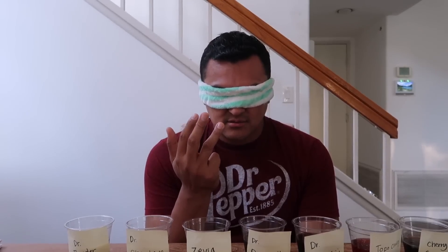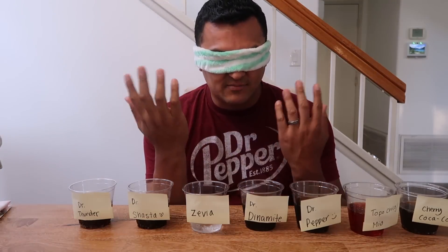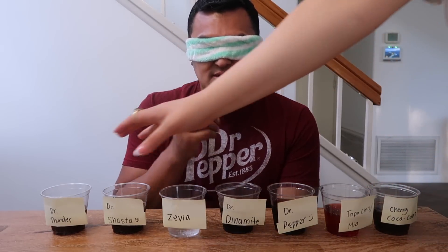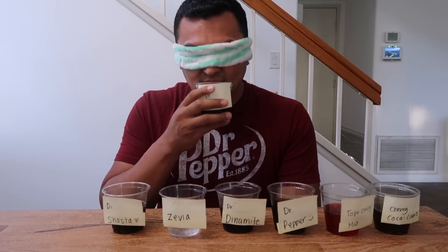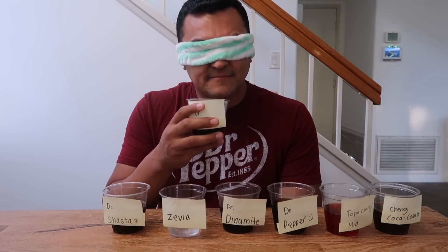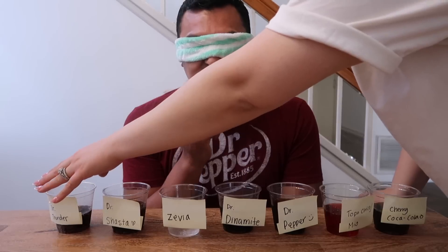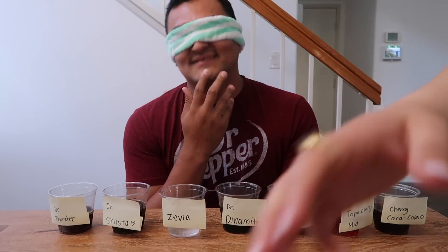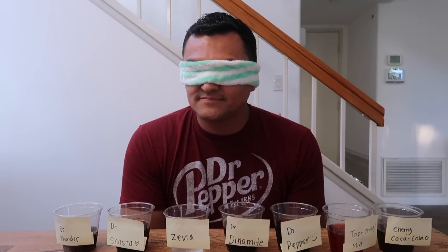Let me put the camera a little back so they all can show. Cherry Coke. What's the seventh one? I forget which ones I grabbed. So they're all aligned already. I hope y'all could read. I'll put my hand out and you just hand it to me. Let's start over here — try it. I don't know, let me try it, I'm curious. I feel like it has that type of flavor, but not like a dark pepper. Is that right?